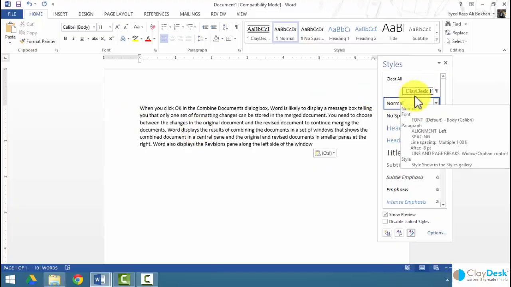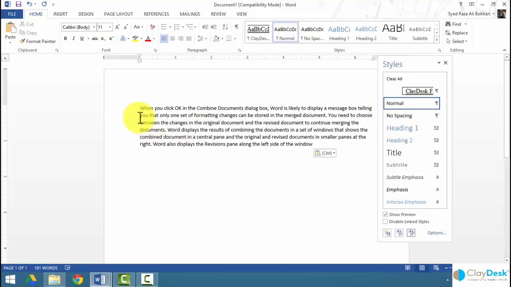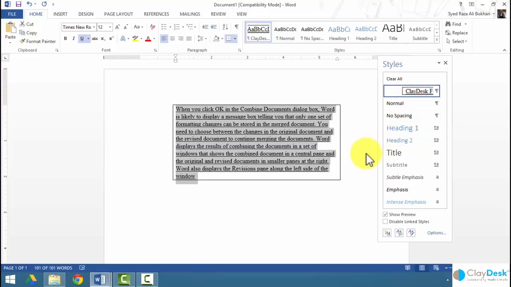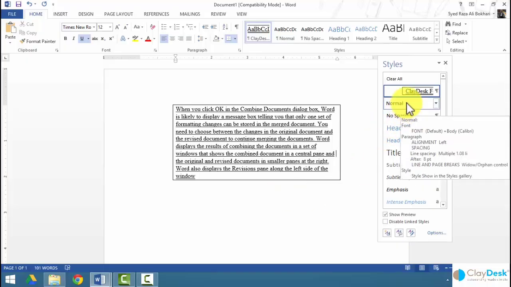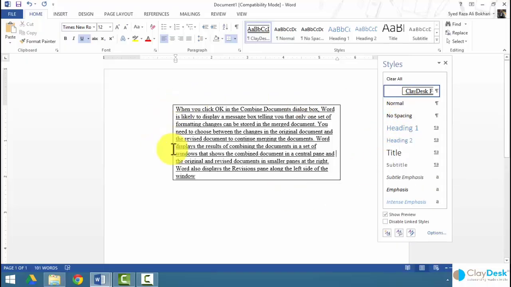So we have created this style, and here's my paragraph that I'd like to apply this style to. Notice if I highlight the paragraph and I click on my style, it will automatically apply the style that I created earlier. So if you're working with large documents, or you have quotations, for example, within your documents, you can create a style within a particular document or based on a template, and then you can simply select a paragraph, click on the style, and boom, you have the style ready.